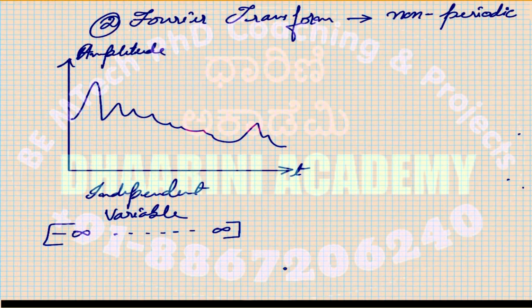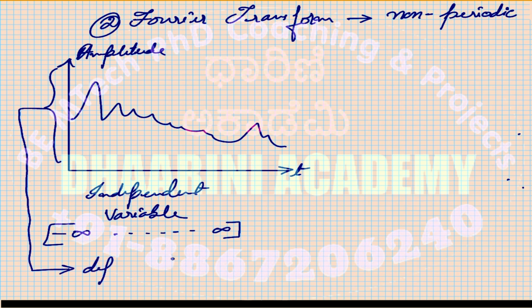Which means at time t is equal to, say, minus infinity, we have some value for y. At t is equal to plus infinity, you have some other value for y. Okay, so that is the meaning of when I say we are trying to write the function and it is said to be the independent variable. Now whatever you write along the y axis, right, here I am plotting amplitude, that particular variable is said to be the dependent variable. Okay, so I'll write dependent variable.